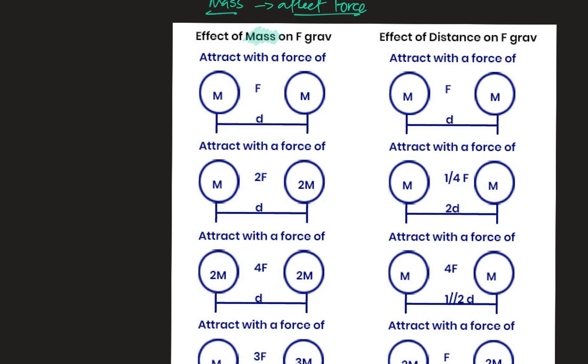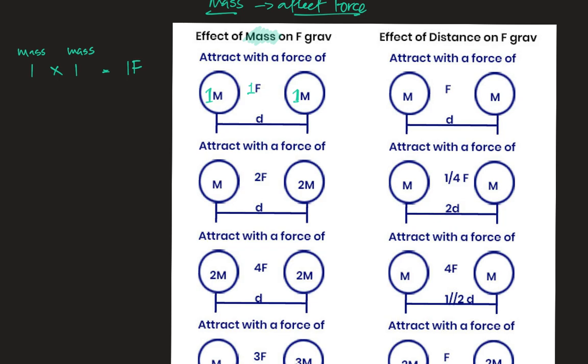So if I have here the first one, I've got one mass and one force. So 1, 1, 1. When we do these types of questions, they're going to ask you to increase one of the masses or decrease the masses, or whatever the case is. It's fine. We have a foolproof way. For the masses, we're going to take 1 times 1, so mass times mass. And 1 times 1 is equal to 1 force.